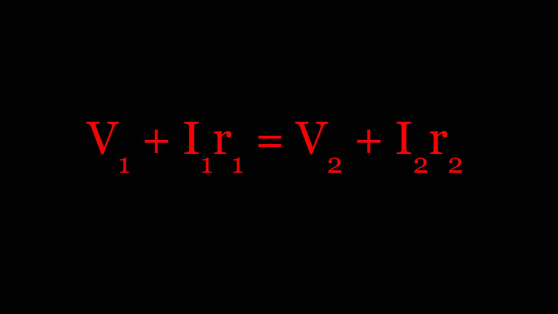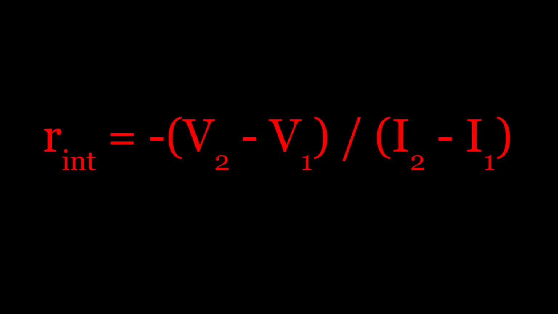Now let's substitute the previous expression to get the voltage across the load resistor, real voltage, current in the circuit, and the internal resistance at times 1 and 2. Solving for internal resistance, we receive this expression. It's important to note that the internal resistance at times 1 and 2 are not the same. We are storing them in the same variable since this variable is a function with respect to time, not a specific value.